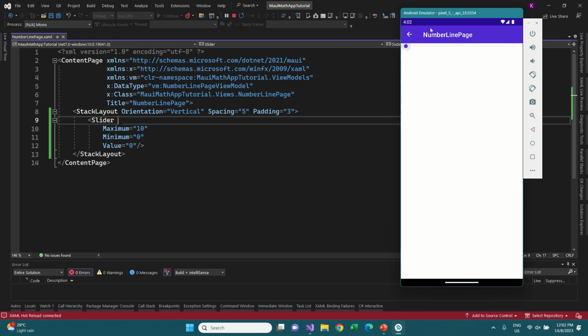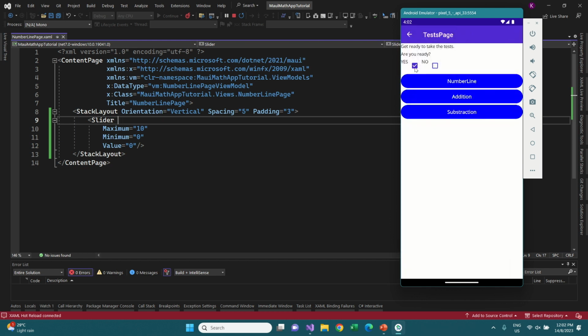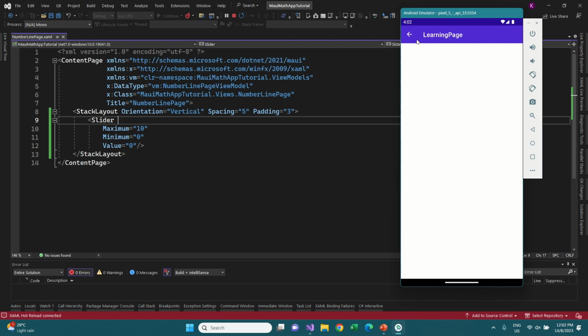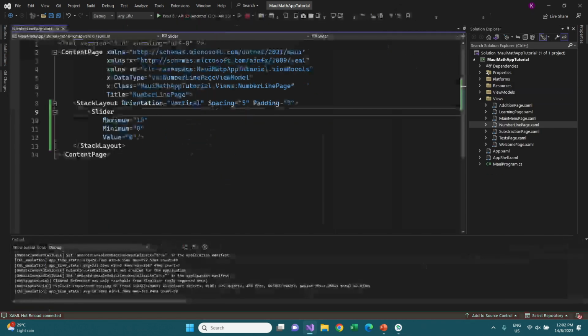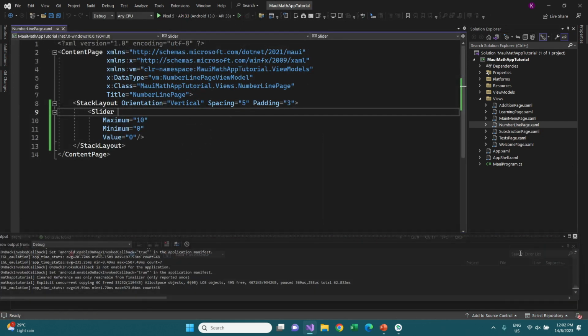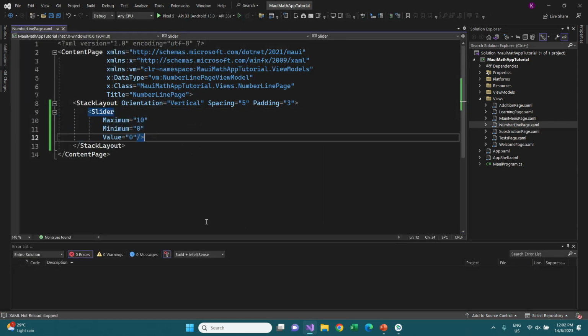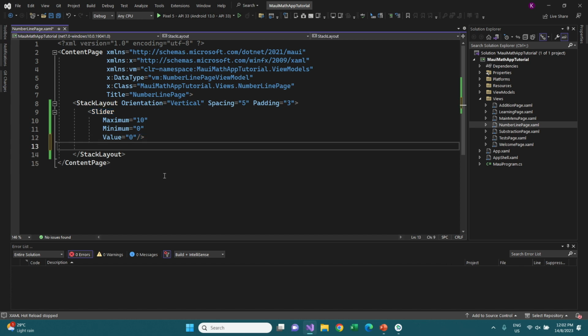We need to add some more UI for our actual game, but don't worry, we are just going to get it running. Okay, so let's now close that. This looks pretty nice to me now.